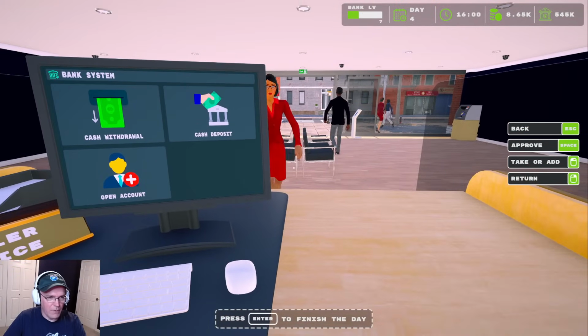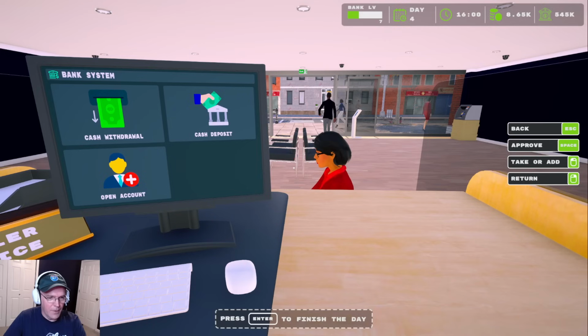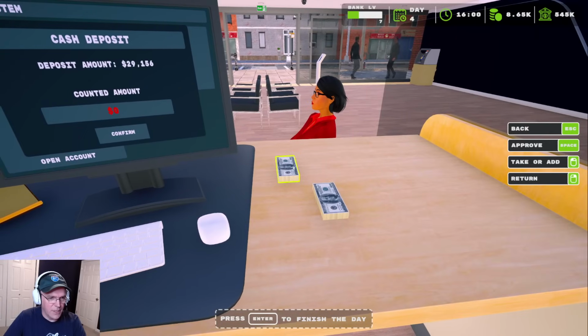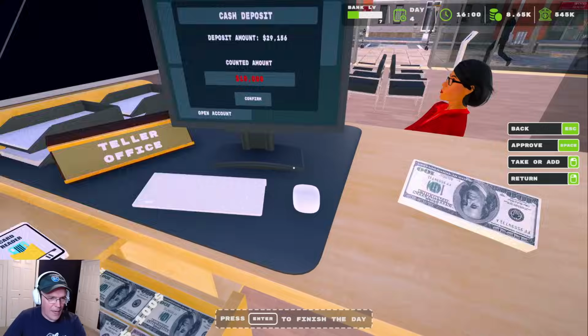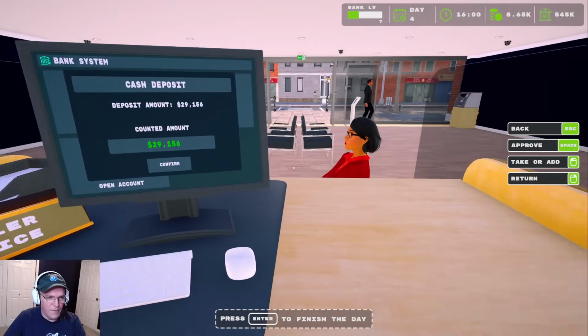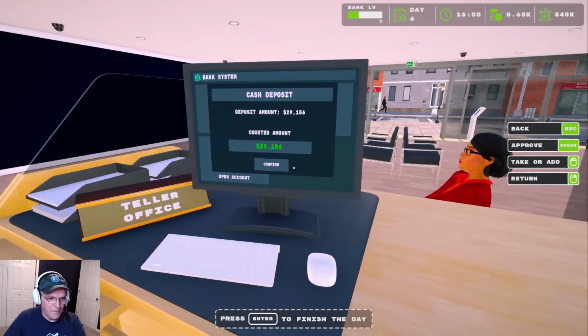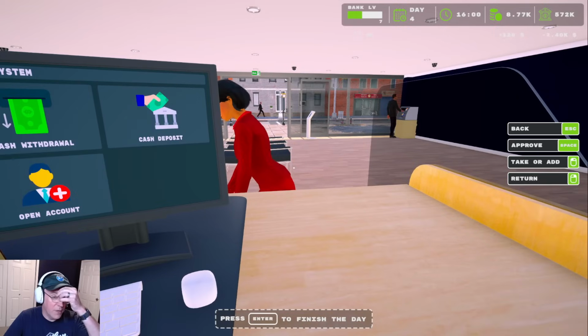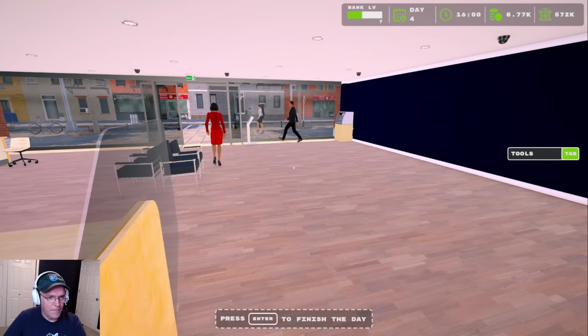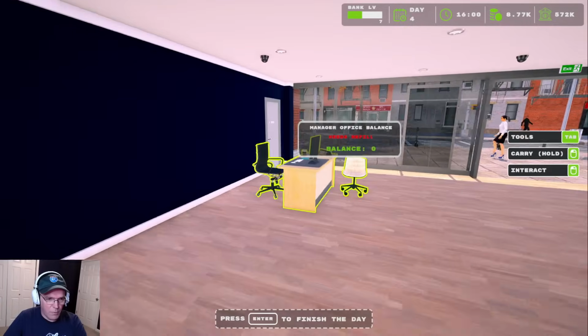And for you, our last customer of the day, what can we do for you? You got $29,156 to get deposited. So we will take care of that. 91.56. Excellent. Confirm. You're all set. Thank you very much. And one more customer over there at the ATM. Go ahead, take one more look over here.